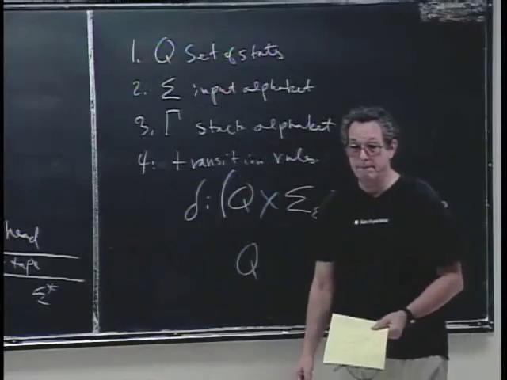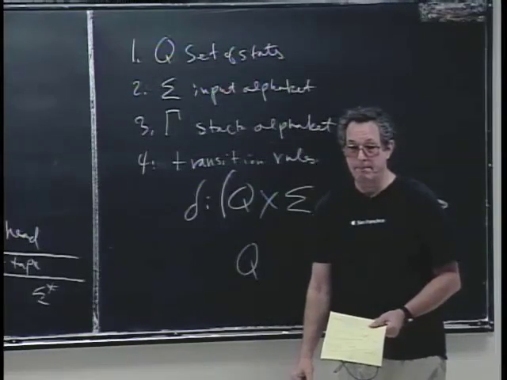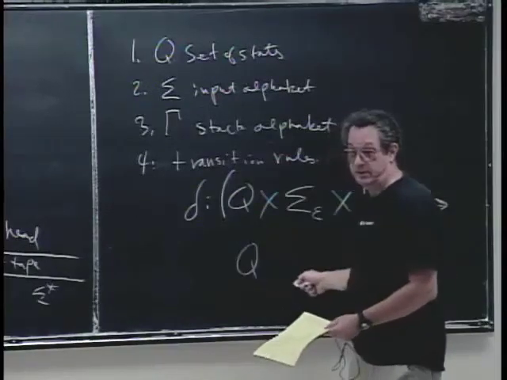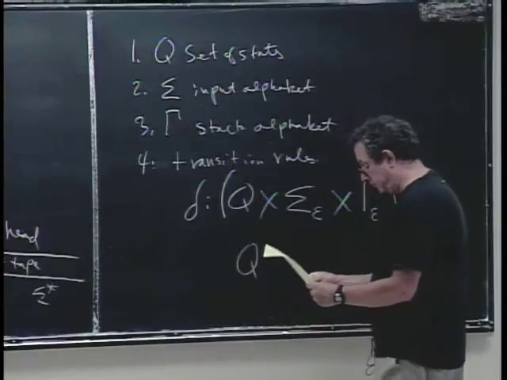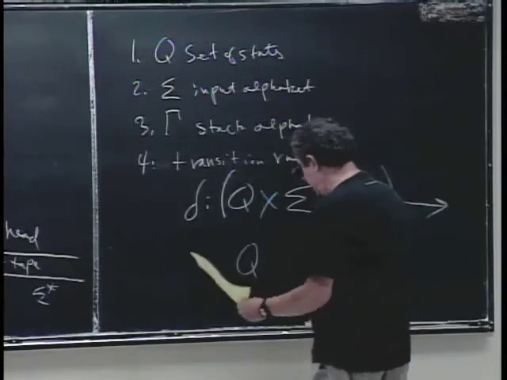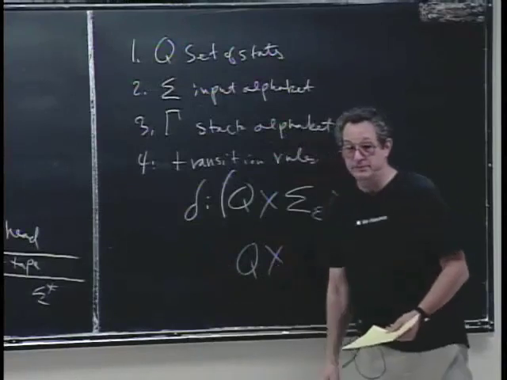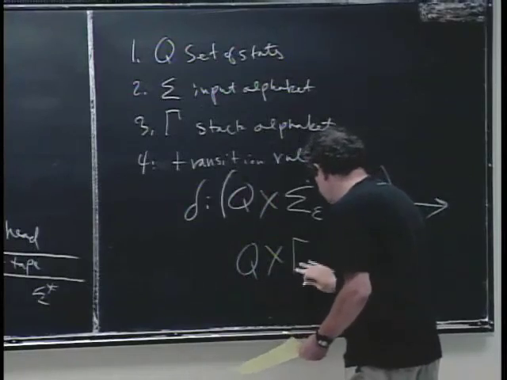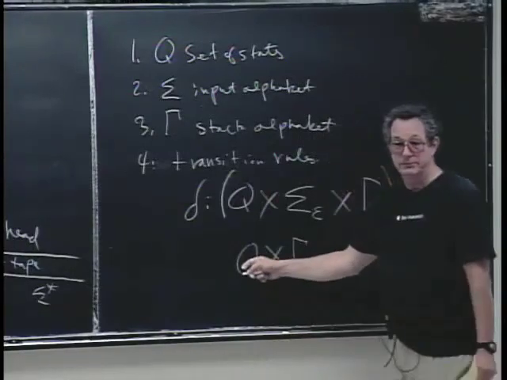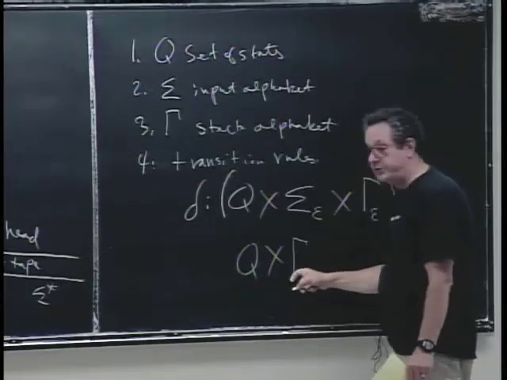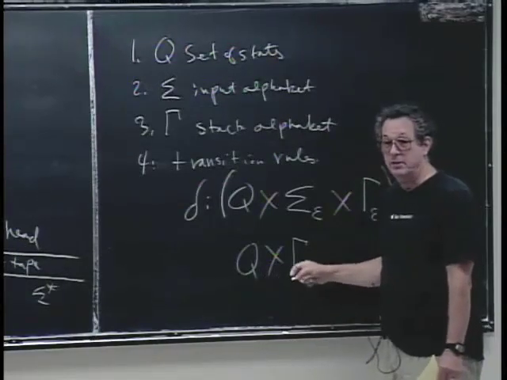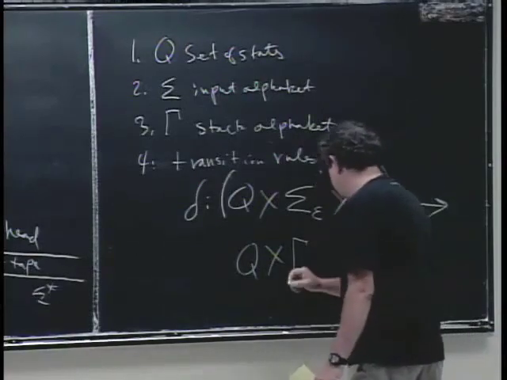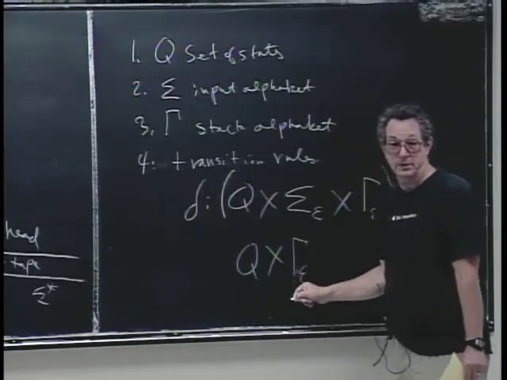Yeah? But it's not like Q across the stack also? Well, I'm not finished yet. Yeah, right. You're absolutely right. There's more to this. And cross, what did you say? Gamma. Yeah, right. So this is what it writes. Okay? So this is the state it's going to move to, and this is what it pushes onto the stack. But it also has the ability to push nothing onto the stack. So this is gamma with an epsilon down there.